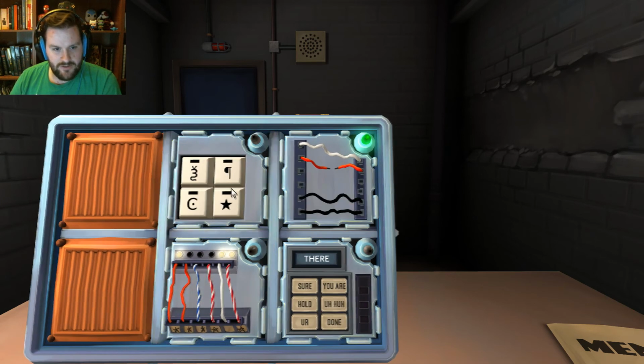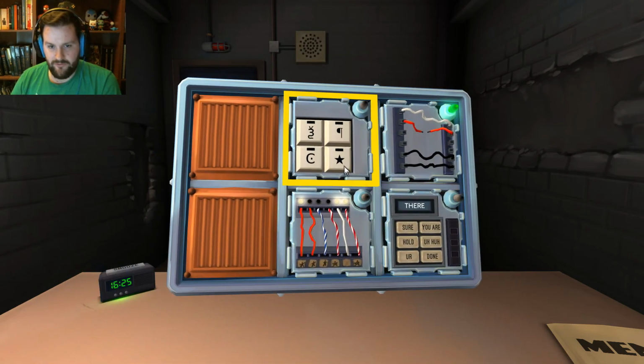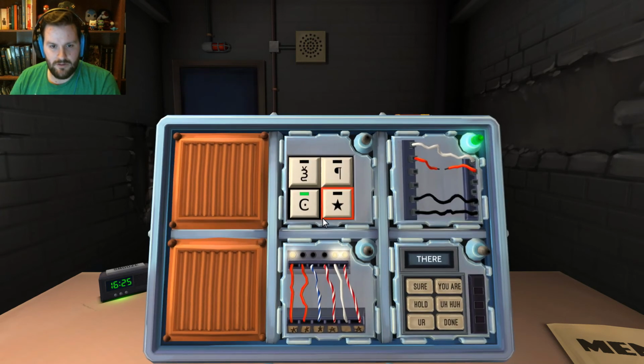All right, we've got symbols again. I've got paragraph, filled in star, so black star. C with a dot and a backwards three with a little line under it. Okay. C with the dot. Paragraph. Okay. Paragraph. Three. All right.